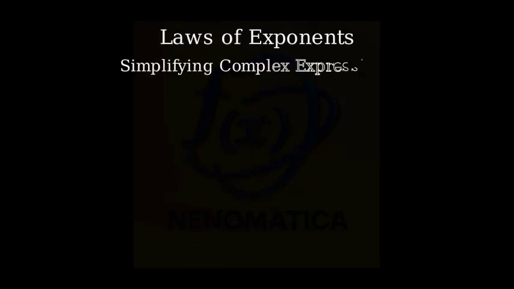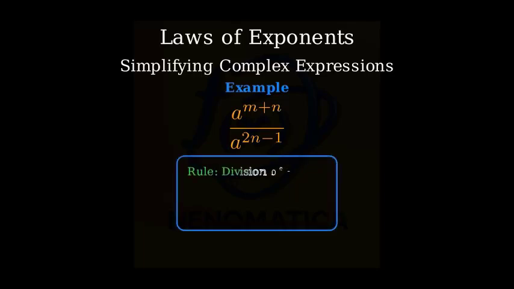Welcome to our video on exponent rules and operations. Today, we're going to solve some exponent problems step by step, focusing on how to simplify expressions using the laws of exponents. Let's start with our first example. We need to calculate a raised to the power of m plus n divided by a raised to the power of 2n minus 1. Remember, when we divide expressions with the same base, we can subtract the exponents. Let's apply this rule to our problem.